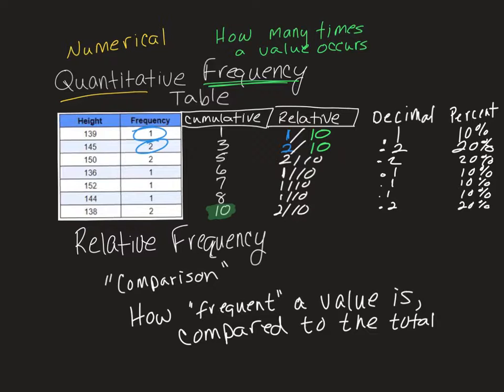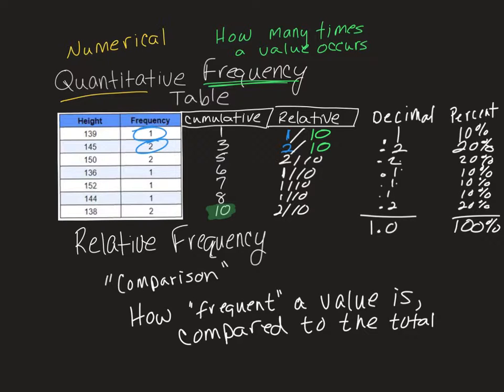All right, so I've filled in all of those decimals and percents. And here's the key to knowing whether or not you've actually done it correctly. All those decimals should add up to one whole number. So 2, 4, 5, 6, 7, 8, 9, 10. Yep. If you add all those decimals together, you get 1.0. And all the percents should add up to 100%, which in this case they do. That is how we know that we've calculated that part correctly.